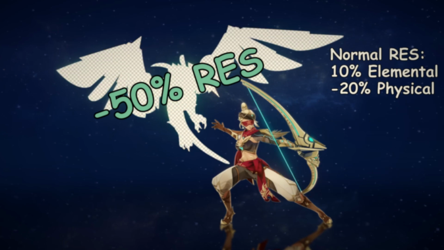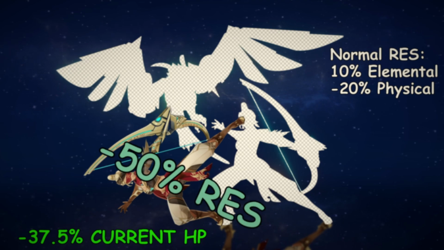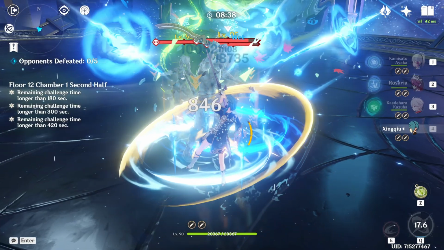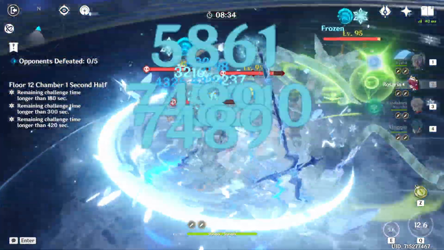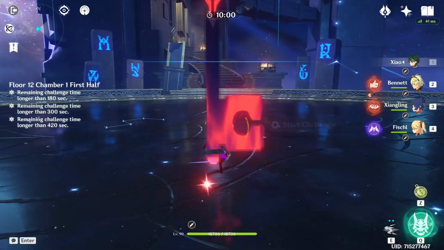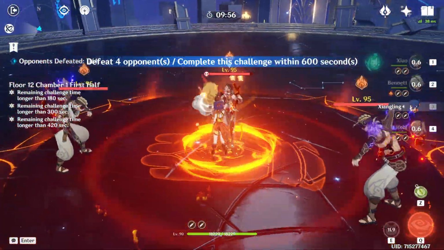I explained how Eremite Elites work in detail in my previous breakdown. Their own element is the best against them, and luckily in both halves the same element is actually the best against the respective Abyss Herald's shields. A freeze team is a good alternative for the second half if you don't want to deal with constant freeze from Eremites. Cryo works great against Herald's Hydro Shield too. In the beginning of each fight, run behind the elite enemy before starting your setup.